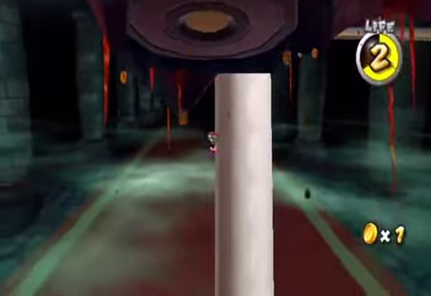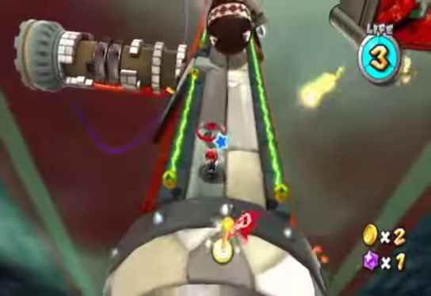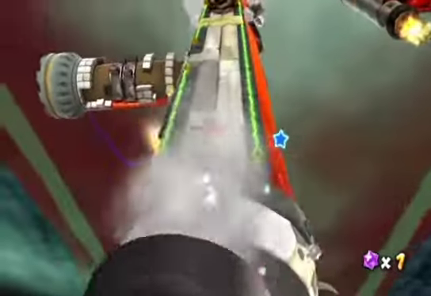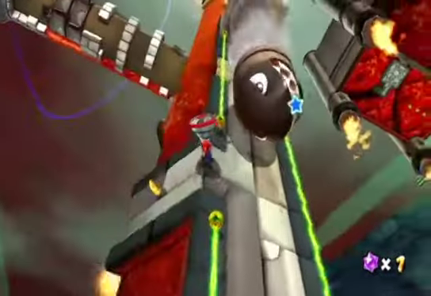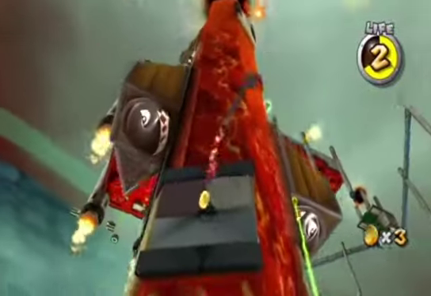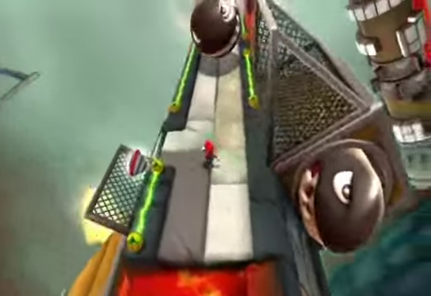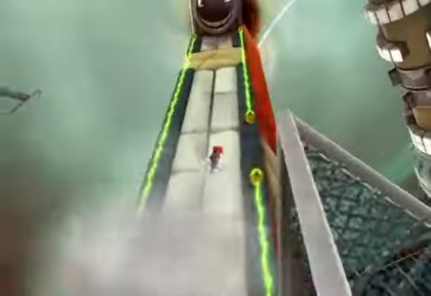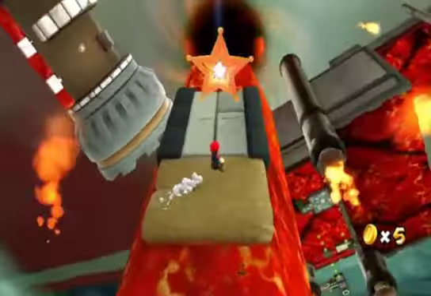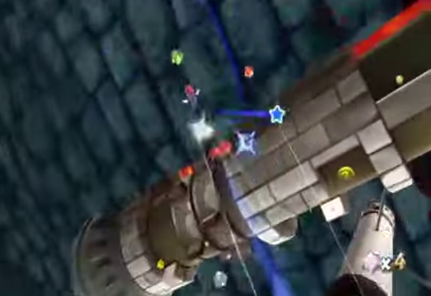Alright, so we're at the chomp bit, isn't it? Yeah. Not the chomp bit, actually, the bullet bill bit. They look like chomps, so I was a bit confused for a moment there. So, I got a coin, so I can just say screw that. And again, just say screw that. And again. Nice, nice shortcuts there.